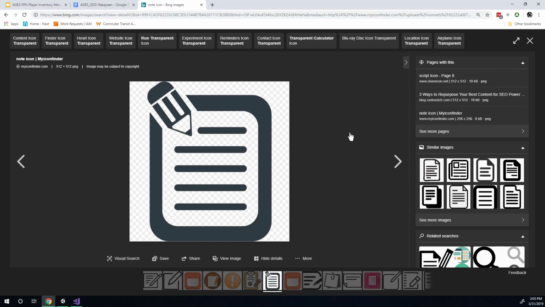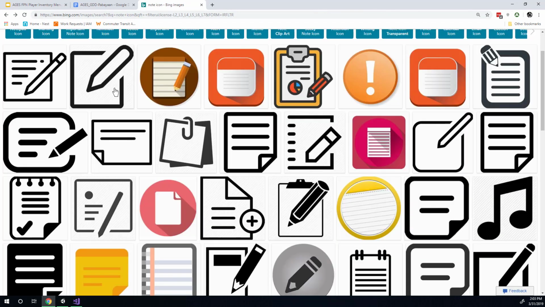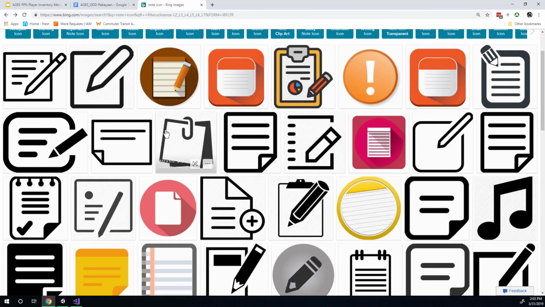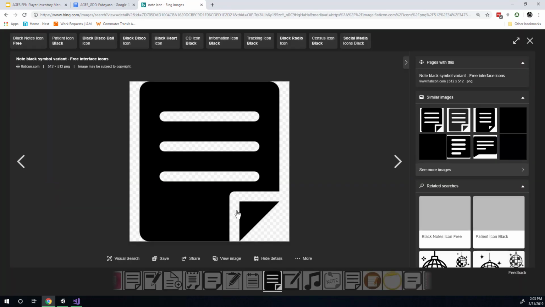I don't know if these actually have transparent backgrounds and you just can't tell on Bing, or if they're not transparent. So I guess we can just download one and find out. So I don't know, how about this one? This one's kind of cool, I guess.